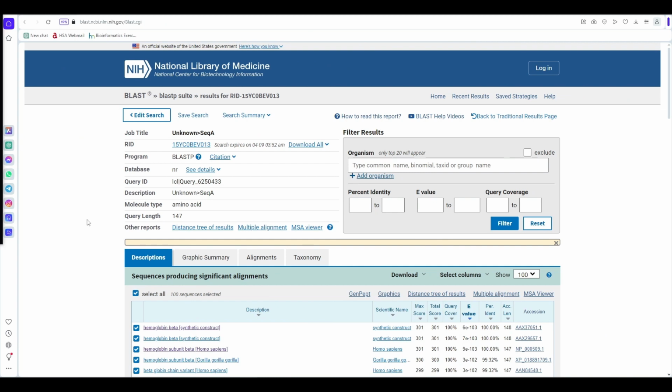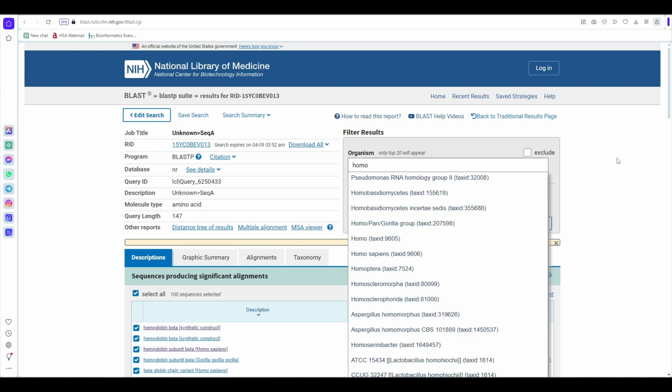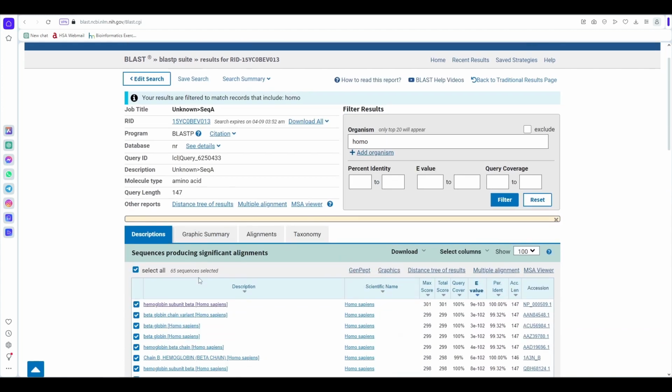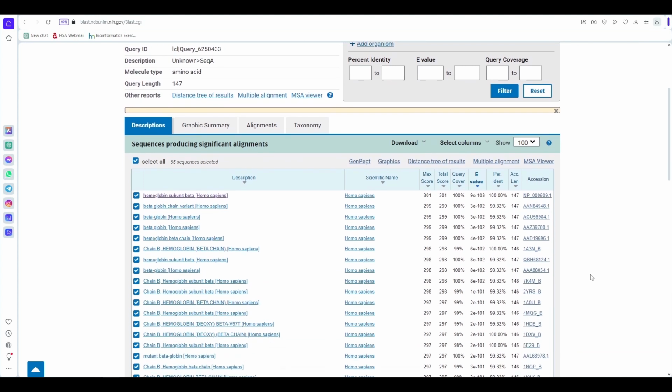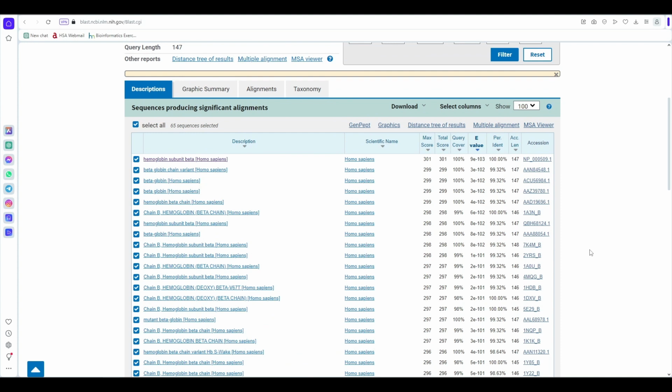This is what your result should look like. In the top right, you can once again check your parameters. On the left, you can filter your results. I could, for example, type into the filter Homo, and our results are reduced to 65 sequences. The matches are sorted by e-value, which is a statistical measurement that calculates the likelihood of a match occurring by chance or actually having a related or inherent connection to the query sequence. The lower the e-value, the lower the probability that the match is a random match.